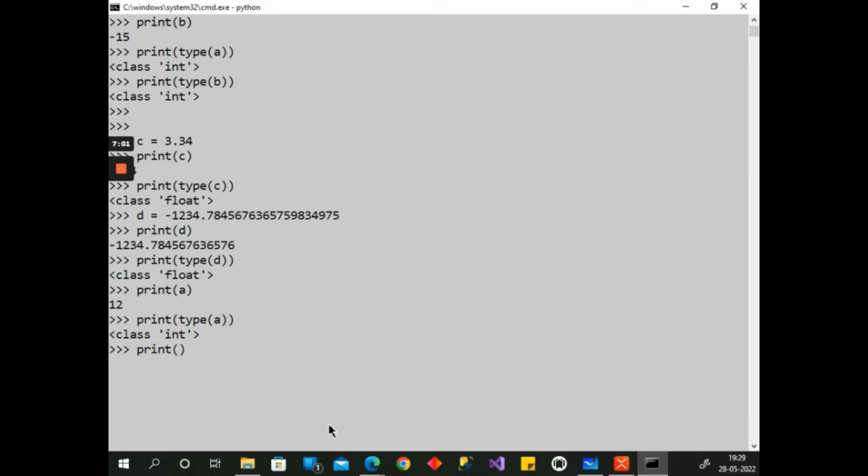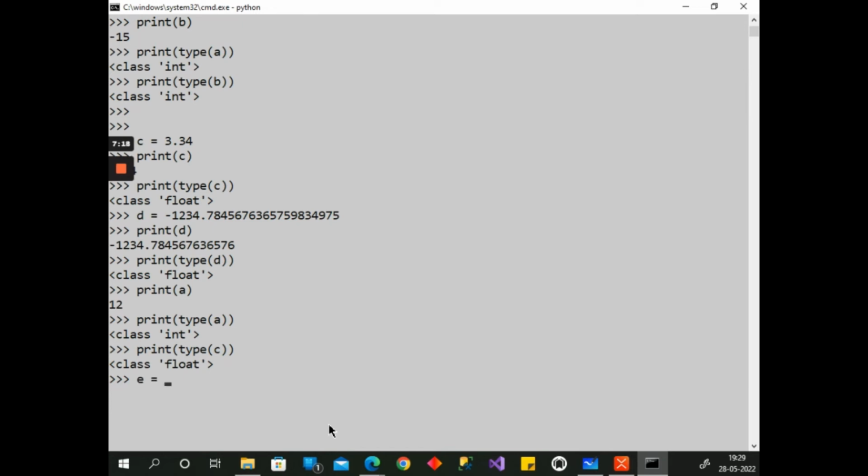And we recently saw the type of C, that's a float. But let me tell you how we can store a complex data type.